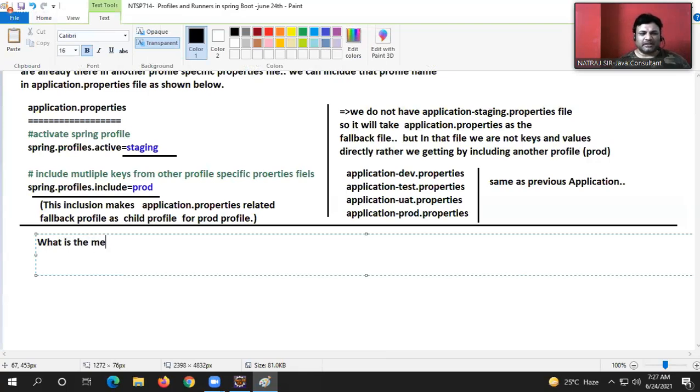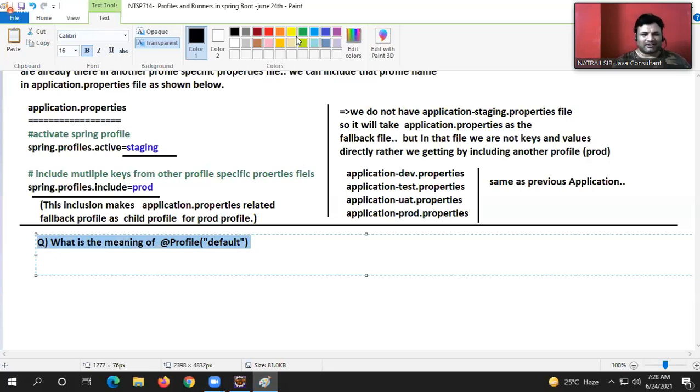What is the meaning of profile default? This also we don't use, guys, but only for interview sake I am talking about this.